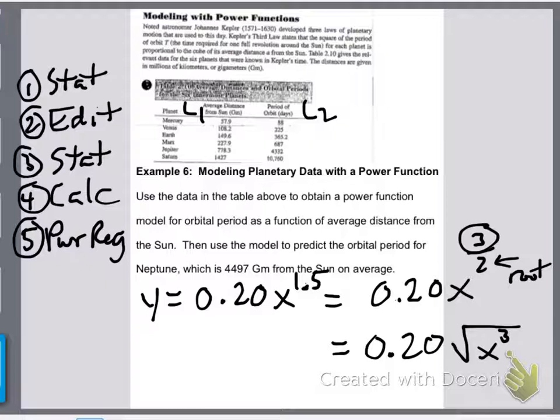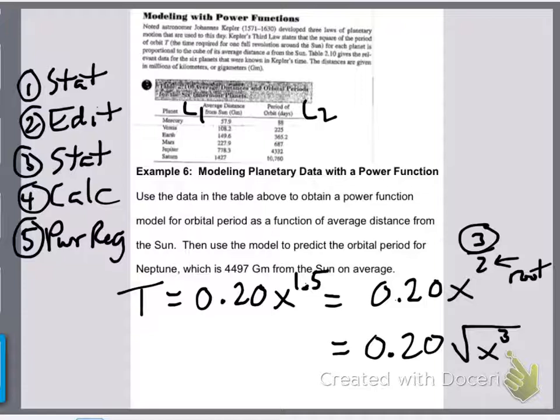Okay? Now, the y in this case, that would be t. So if you really wanted to be specific about it, this would be t. Alright? And then our average distance we could still just call it x. So now that I have my function, you could use any one of these 3. I'm just showing you the 3 different ways you could write it. I would accept any of those.